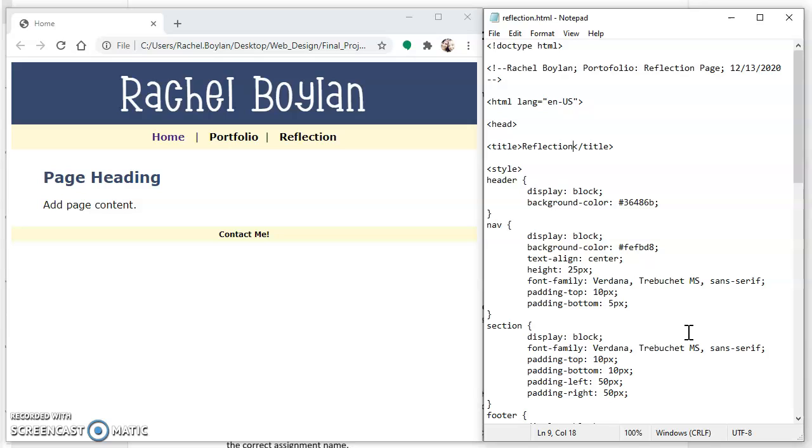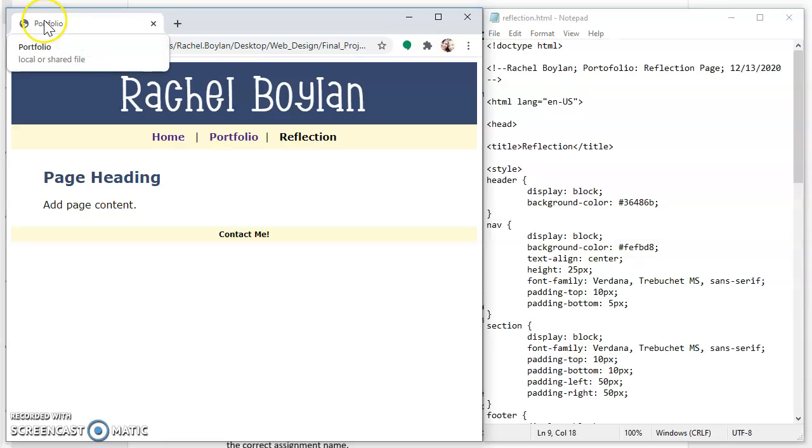Okay, so if I have made no errors in writing my links or naming my files, my links up here should all work appropriately. So right now I'm on the index page whose title is Home. If I click the portfolio link, it should open the portfolio.html page and its tab should say portfolio. So let's try.